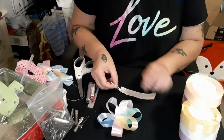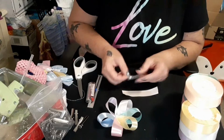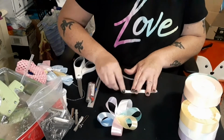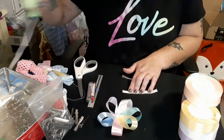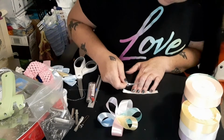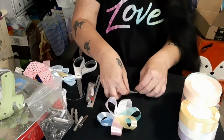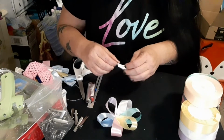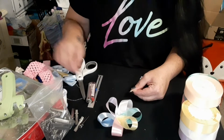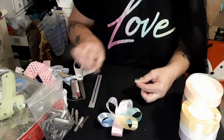All right, so I'm just going to take, might fold this in half. Yeah, I'm thinking I'm going to fold this in half. So I'm just going to take my glue gun and put a little bit of glue here on the end. And then I'm going to stick this there. Just sealing the end of this. I may need to cut it.